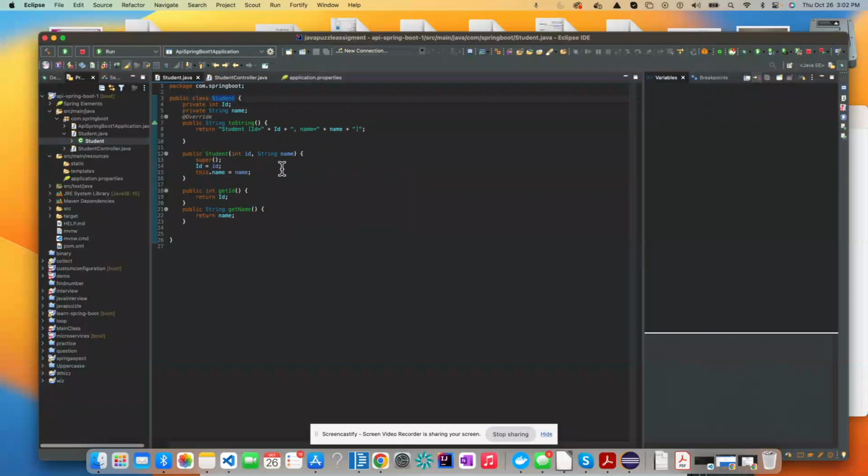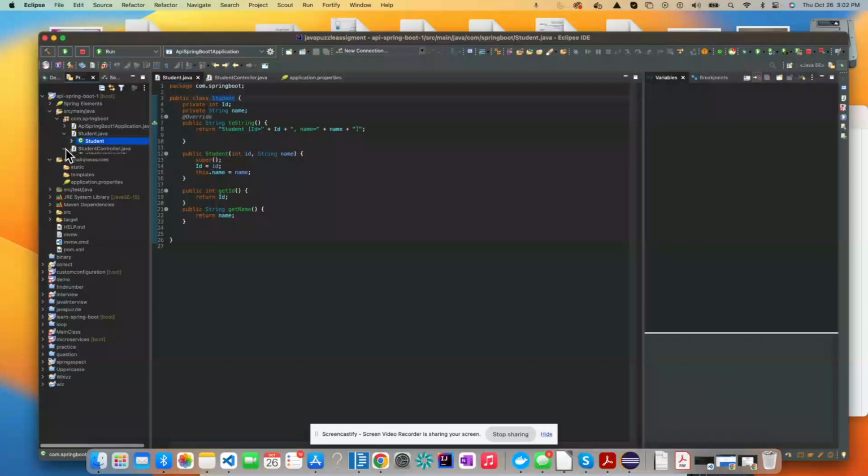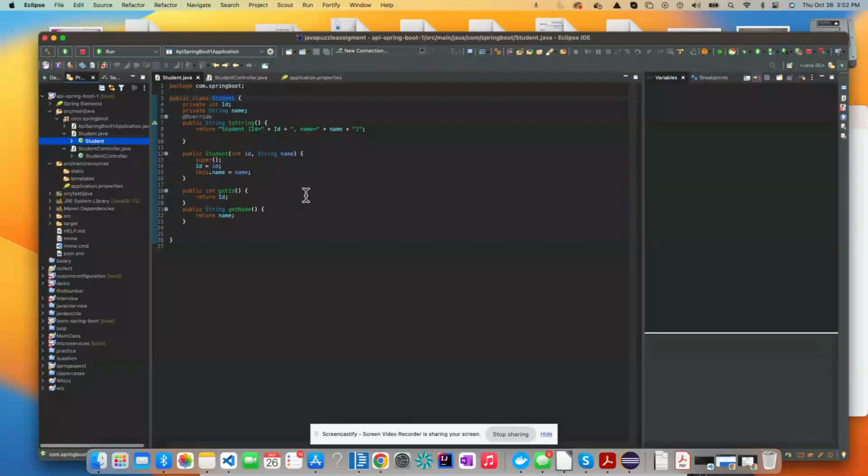Then you proceed to build a constructor and the getters and setters according to your method. In my case, I only use get because I only wanted to get a list of students.